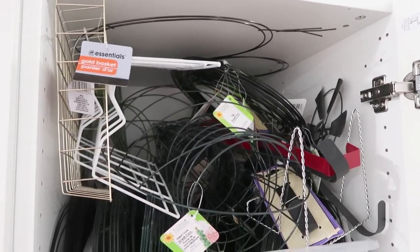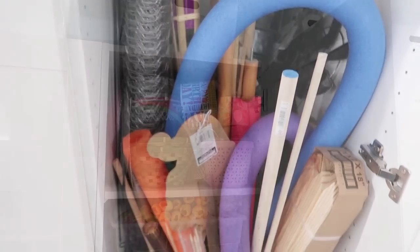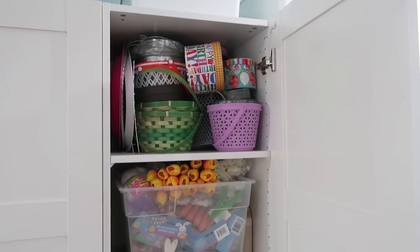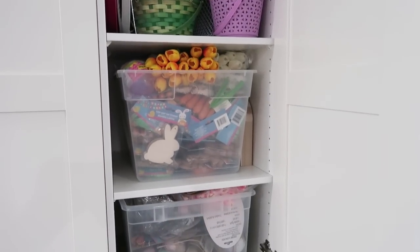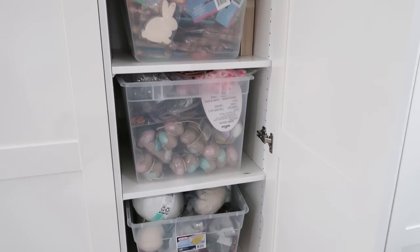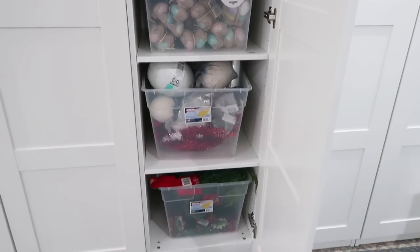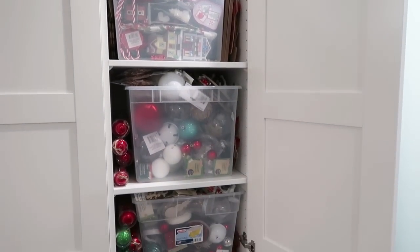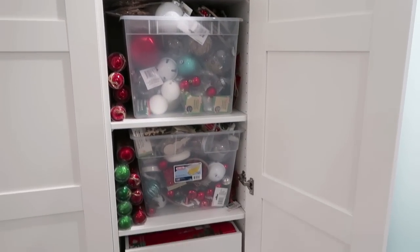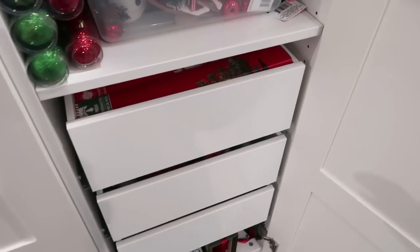This cabinet I wanted as a spot to put all my tall stuff and wire supplies. Then this next one — it's not fully organized yet, but it's probably better than the others. I've gotten some of my spring Easter stuff in there, though there's some Christmas overflow, so this one is still a work in progress.